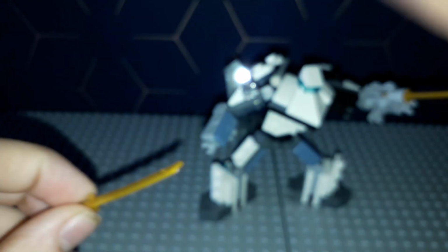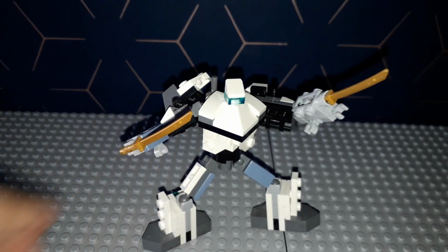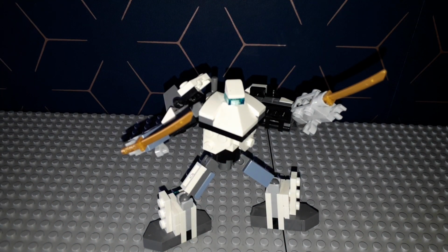There you go. You kind of get a lot of detail on the handle, but maybe it didn't pick up too well on the camera. As for the head, it's just a cheese slope with one of the white pieces. Get to focus. So, it's quite pretty cool there. And the arms are amazingly good.